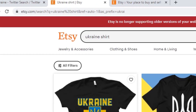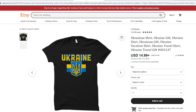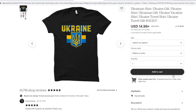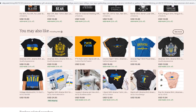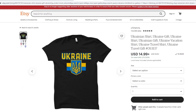I went to Etsy.com and searched for Ukrainian shirts. In terms of niche research, I think that Etsy is more legit. If you spot a trend on Etsy, be sure that it is a true trend. Here is the first Ukraine shirt. How can we know that this is making sales right now? You can see that people are buying this shirt. We can also scroll down and check the date of the comments. If you scroll down to the bottom of the page, you can see a date — it's today's date, listed on the 25th of February. Each time a product gets sold on Etsy, the website lists it again. This means that this product is getting sold today, while I am making this video. That's why I made it so fast, so you can take advantage of this trend.